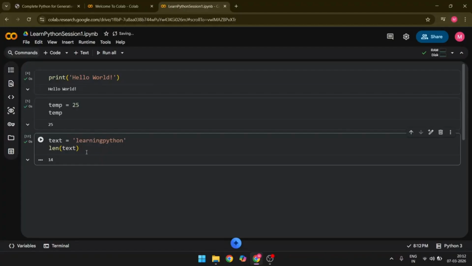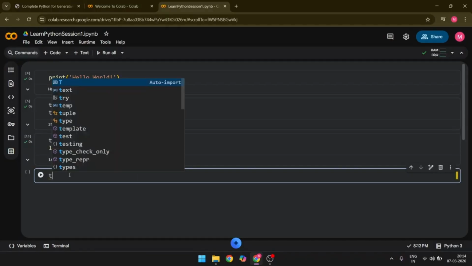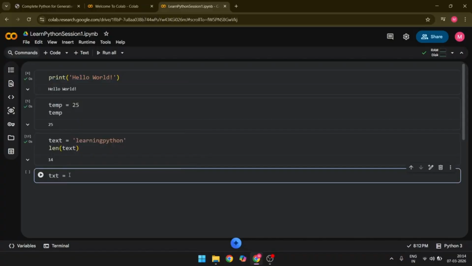Suppose this is the string part. So suppose we have this one string. Now let me add some new block. Now what we will try to do, we will pass some special character. Suppose we have the string name as txt, and then instead of single quote we can pass the double quote also. But let me show this example with the single quotes. Like the name of our channel, like MG's Backend Bootcamp.